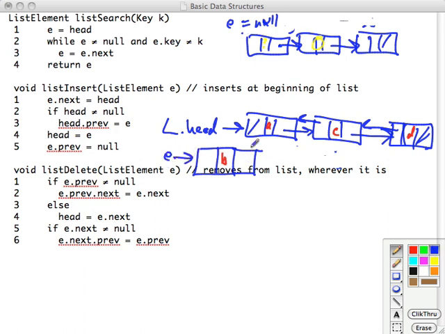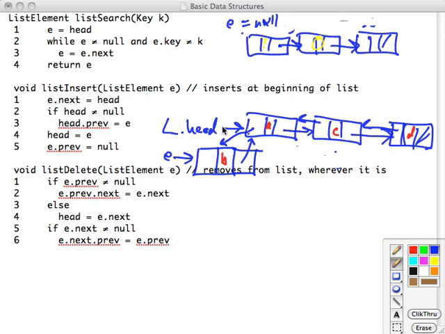So E.next is head. So in other words, make that point to that is the next. If head is not equal to null, in other words, if that was an empty list, this would have assigned it to null, then head.prev is E. So notice that we have now taken that nil out there, and we're making it point back to here. And we haven't lost track of that element, because we still got something else pointing at it. We haven't lost track of this element, because we got something else pointing at it. So now the head is going to be E.